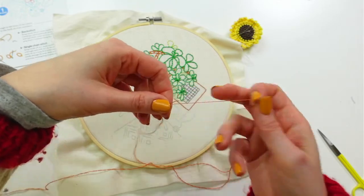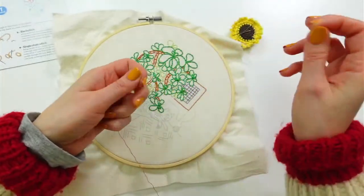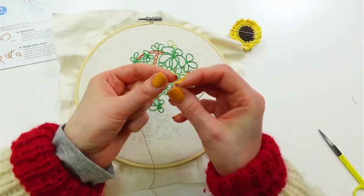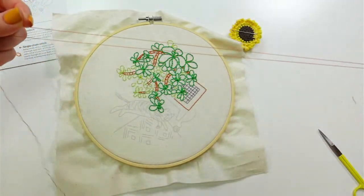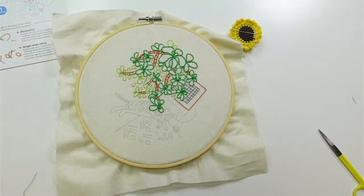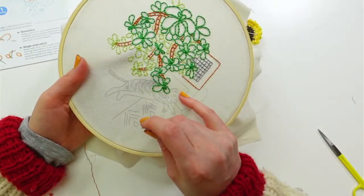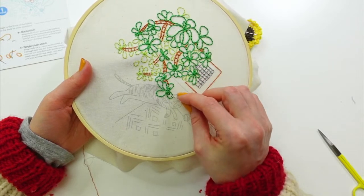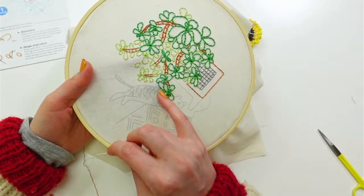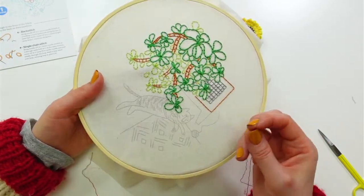I might just stitch with a really long strand, like twice as long as I normally do, which I don't like doing because it wears the floss a little bit more, but I don't think we have to worry about that with just this amount of stitches. All right, we're doing it. So I think one of the reasons I didn't want to start the cat right away is because I wanted something to weave into. So I'm going to weave into the backs of the stitches of this green little plant here, and then we can just start up wherever.